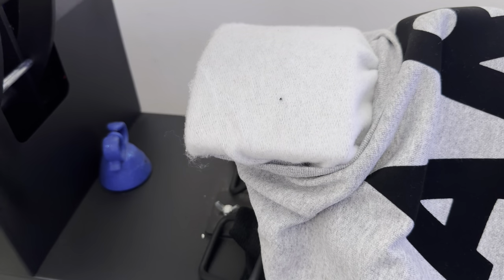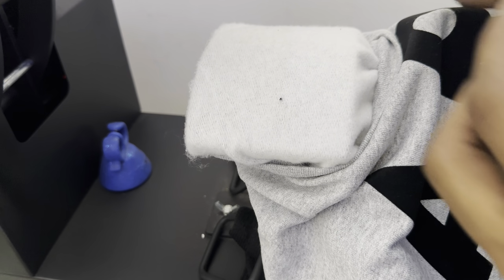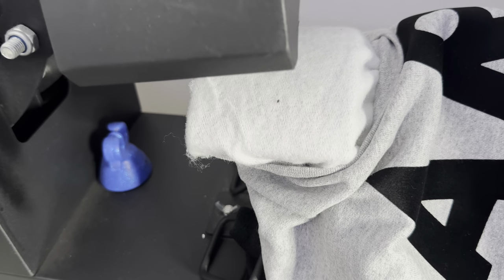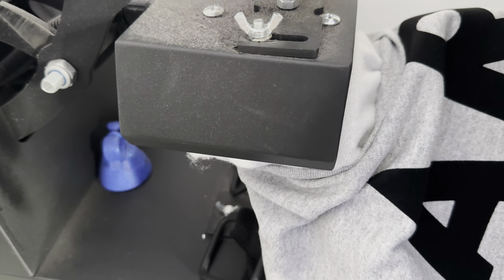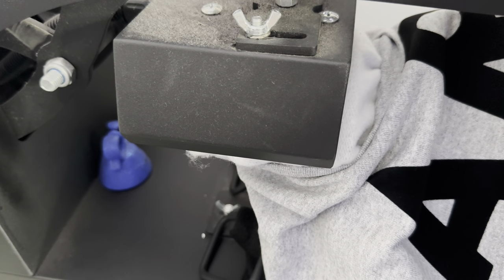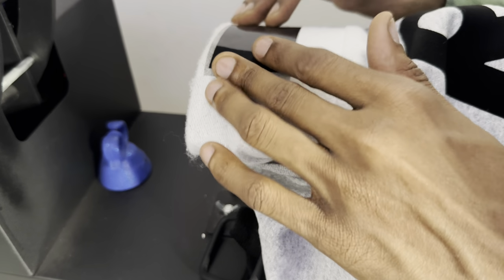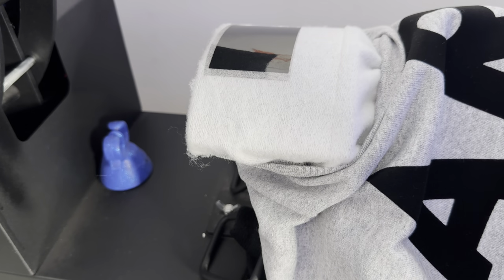Here we go. Bet, so we're gonna take this little square right here. We're gonna put that on there like that. If you got some tape, tape it down. I'm just being a super pro and not needing to do all that. But if you got some tape or something, tape it down so it can be in the right spot. All right, boom. Now we got our black square. We're gonna let that cool off.